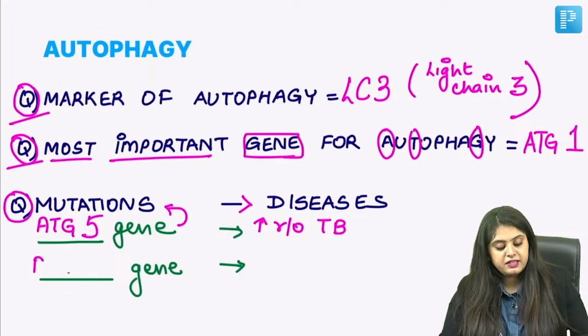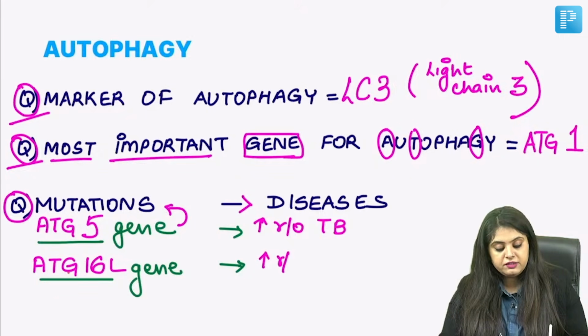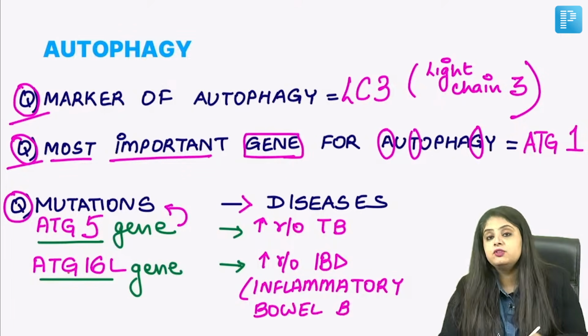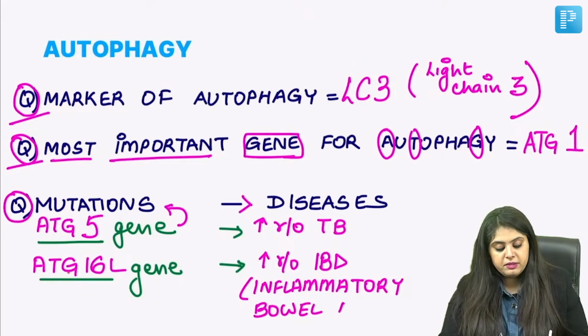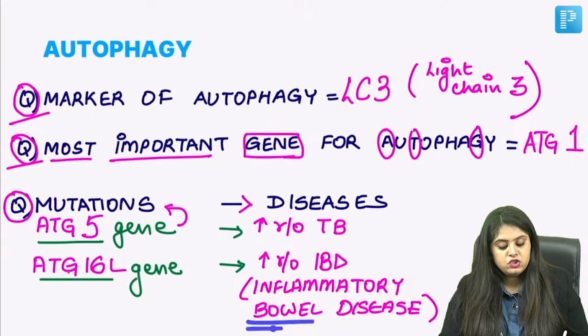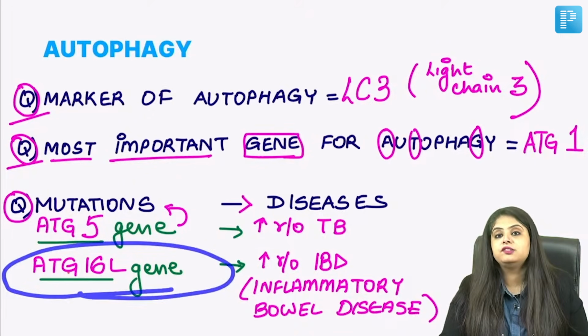If someone has ATG16L gene mutation, that person is at an increased risk of IBD. Do we know what is IBD? अभी GIT पढ़ा नहीं, तो अभी के लिए you will have to just go through this name one. It is known as inflammatory bowel disease. So inflammatory bowel disease is, you can now know कि क्या disease है, कि मैम ये एक GIT का intestine का disease होता है, that happens because of ATG16L.